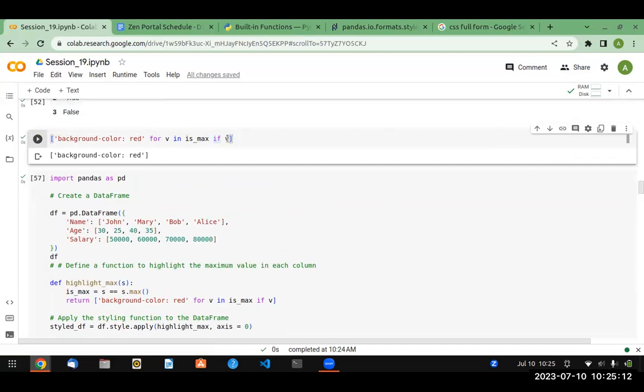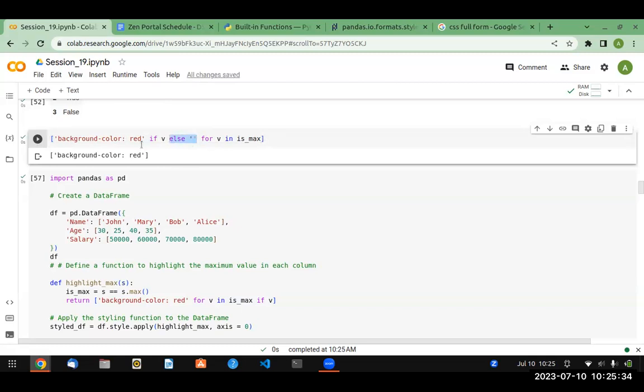Okay, I think we wrote it wrongly. We do need else over here. No, that's what I am also understanding. Else is giving us empty, nothing actually.